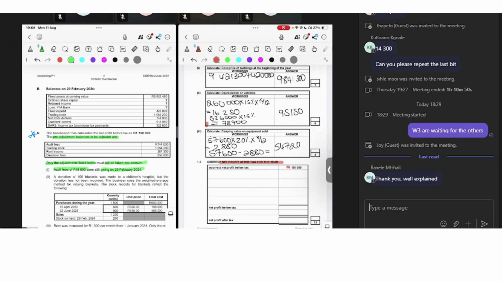Now remember from your accounting lessons, if an expense still hasn't been paid, that's an accrued expense. You need to include it as part of this year. Just because it hasn't been paid does not mean it's not part of the current year. So your income and expenses, you include them once you've earned and incurred them. It's not about when you pay or when you receive the money. So that means that 45,600 needs to be added. So we'll write down audit fees for this adjustment and we are adding 45,600. Questions?